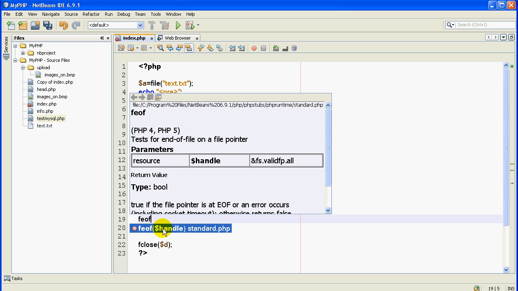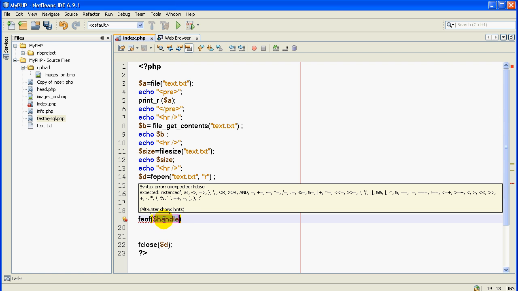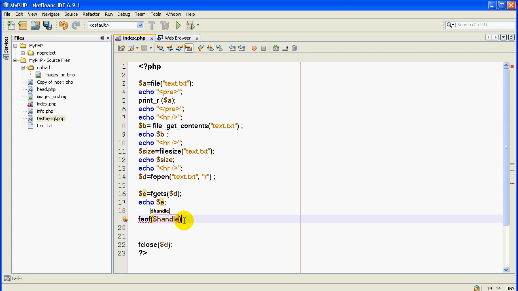This is a function, and it needs only the handle. As I said, all the functions I'm going to use now need only the handle, not the file name. This will return true once the cursor or the pointer has reached the end of the file. If the cursor is not yet at the end of the file, it will return false. So I can use this one for my loop, right?